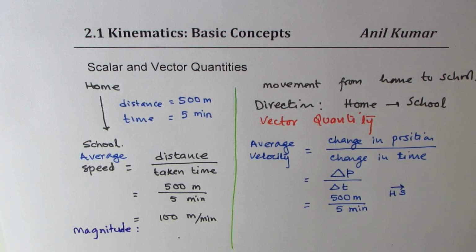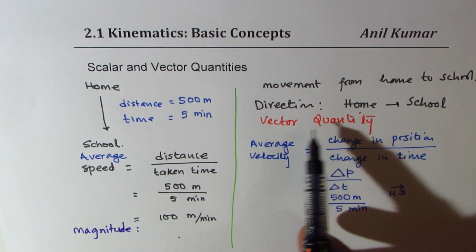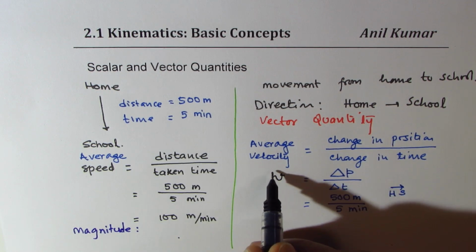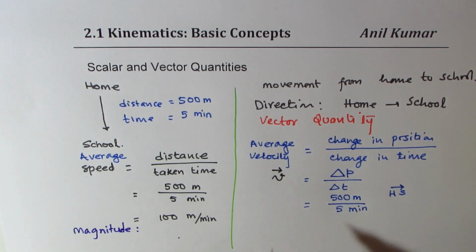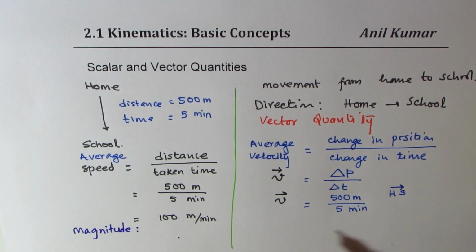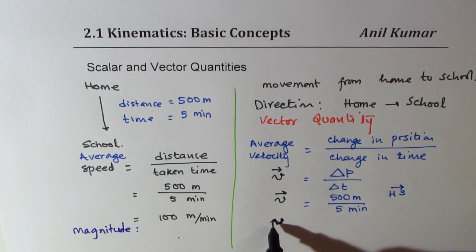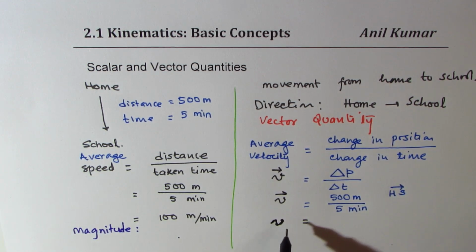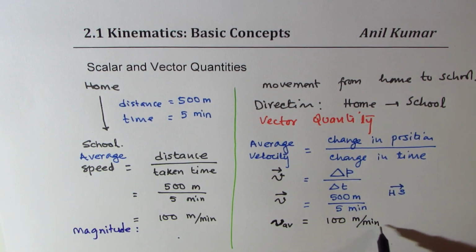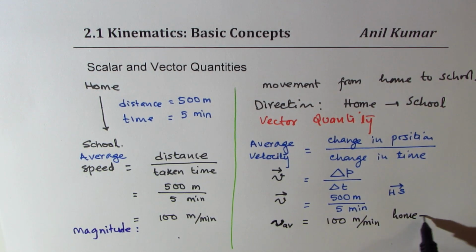So in our case, the average velocity, which happens to be a vector quantity, since we are talking about direction also, we'll write this in short as v, and to indicate that this is a vector quantity, I will write an arrow on the top. I could also write this as v with just a bar. That will also represent vector for me. Or I could say v in bold. So these are different ways of writing. For me, writing in bold will be difficult, so I'll put this bar on the top with one arrow. So the average velocity, let me call it v average, is 100 meters per minute, and the direction is from home to school. Some way will give the direction.